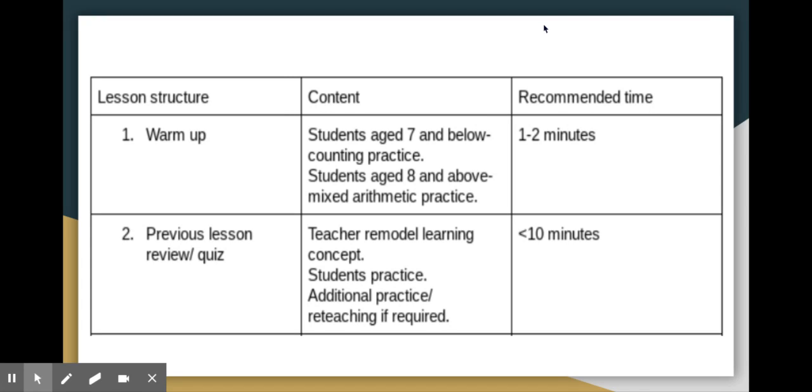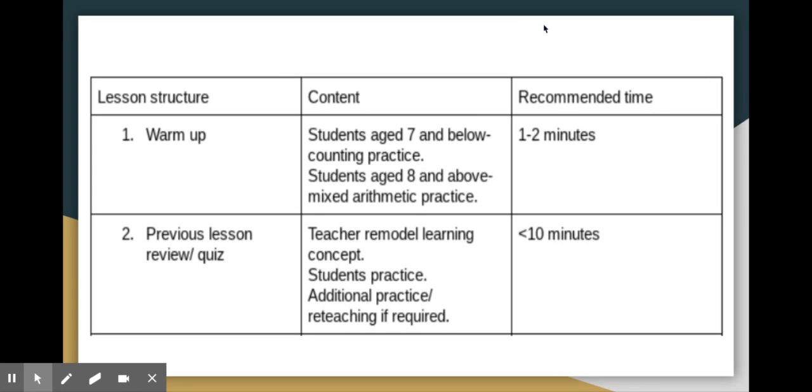This is then followed by a specific review of the previous lesson's learning. So whereas the short warm-up above is more of a general past knowledge review, this second part links to the previous lesson specifically and so should be more detailed. The teacher should remodel the main learning concept, then follow it up with several questions which could be written on the board or be in a sheet depending on your circumstances, and it could be like a mini quiz. Again, quickly self-mark this and take in scores like above.